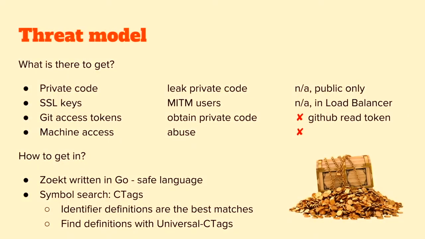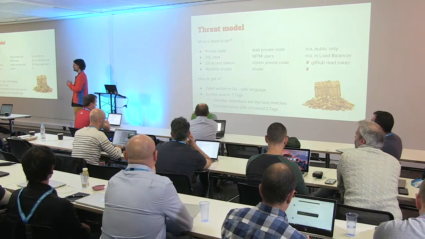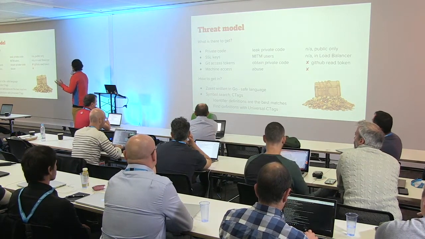So if you talk about security, you always have to think about a threat model. What do I have that people want to steal from me? And so in case of a code search engine, you could be indexing private code, and so if someone managed to steal that, that would leak. That's bad. In my case, it's not a problem because I'm only indexing open source code, so it's all public. So I'm good. There's an SSL key, so we serve traffic securely, and so if someone steals that key, they can do a man-in-the-middle attack and show you source code that is subtly different from the real thing. How bad would that be?